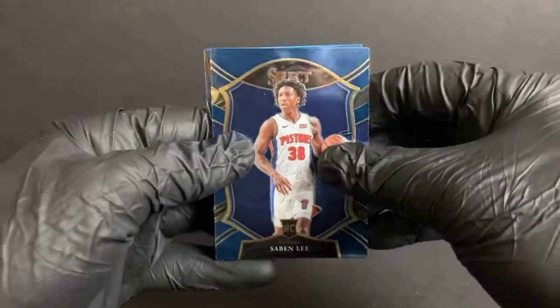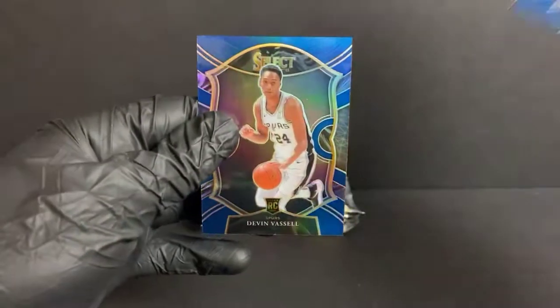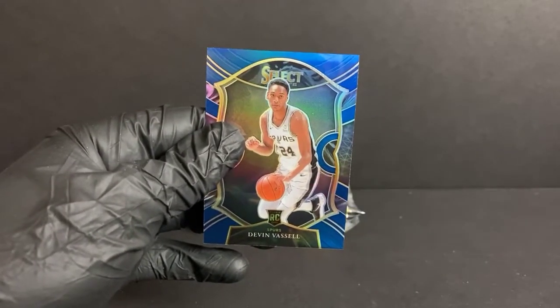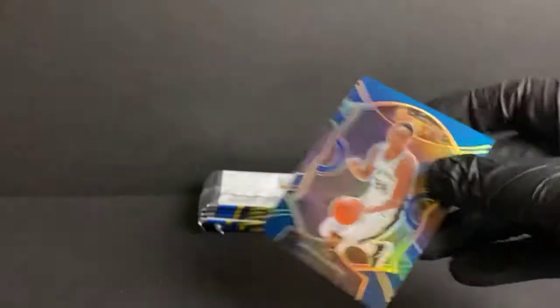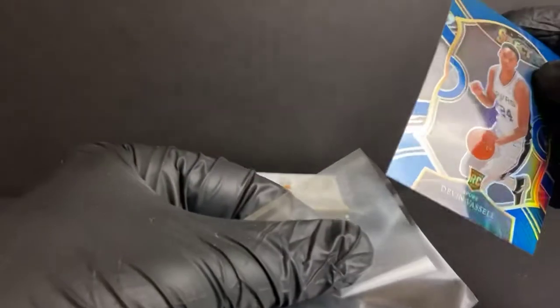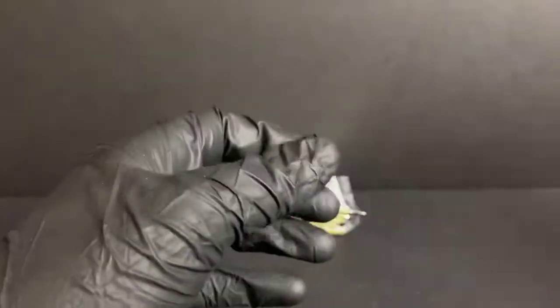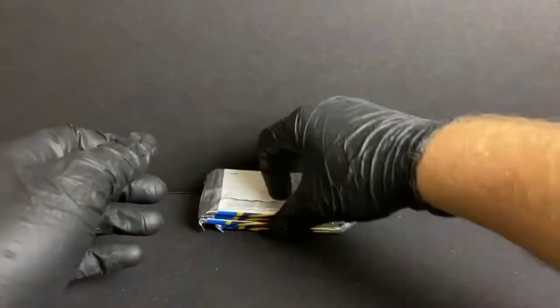Alrighty. Saban Lee, Brennan Clark, Lauri Markkanen, and a Devin Vassell blue prism. Spurs haven't really gotten a whole plethora of rookies, but they've gotten this guy right here over and over tonight. I think Trey Jones is another one in here. I thought they had one other rookie in the set, but I may be wrong.